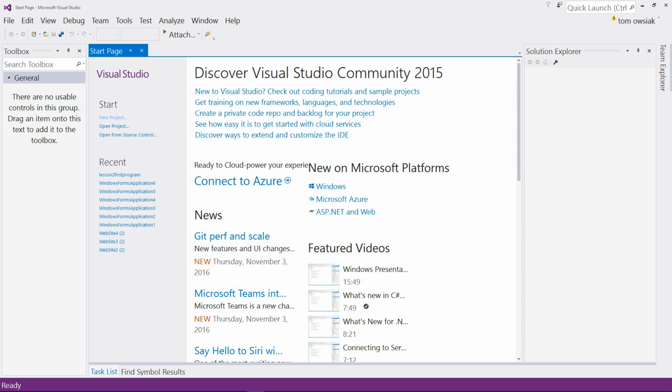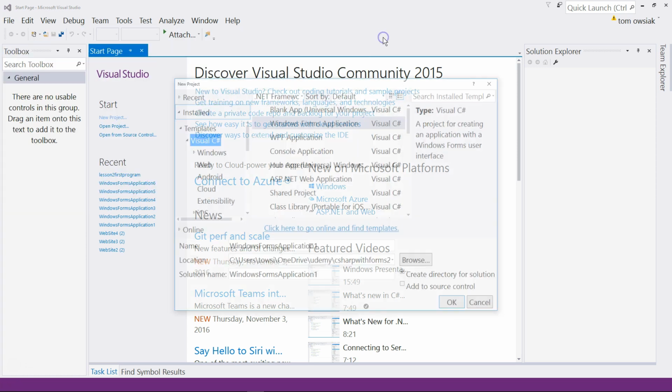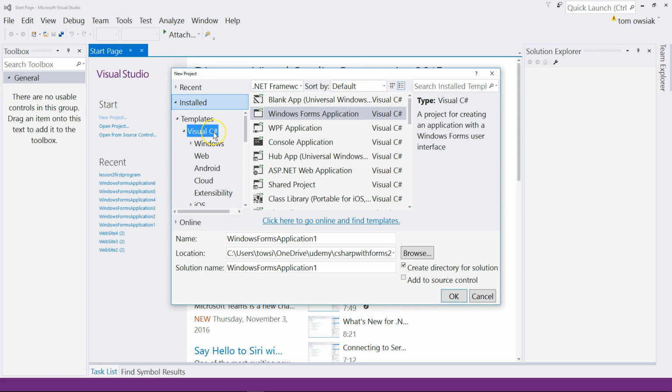Click X. So let's make our first executable program as follows. Go to File, New, Project, and then if you want key combinations, Control-Shift-N is the key combo. Click it. From this panel here, select Visual C# as the language, and then Windows Forms application as the project type. Down below in the name text box, that's a box for entering text, so it's a text box, give it some meaningful name. So for example, we'll say Lesson 2 First Program. You can call it whatever you want.